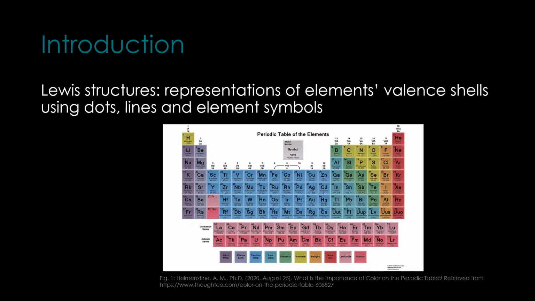For example, fluorine, which is in group 7A, has 7 valence electrons. Oxygen, which is in main group 6, has 6 valence electrons, and so on. Valence electrons aren't just drawn anywhere. Imagining a square around an element symbol, there can only be a maximum of 2 dots on each side of the element symbol. Chlorine has 7 valence electrons, and its Lewis structure is drawn this way.